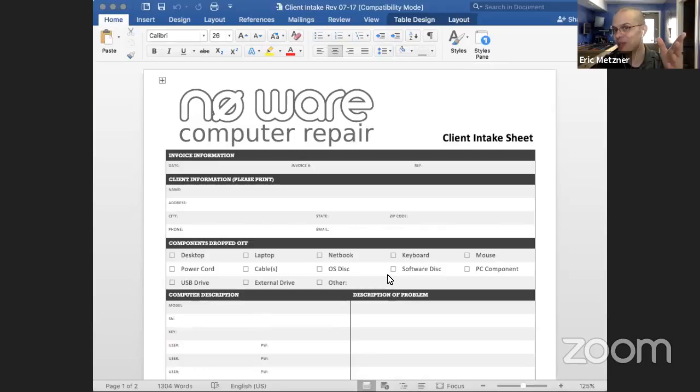Because I've heard horror stories about audits, and I don't want to get audited. If I do, I'll be able to provide them with hard copies and digital copies of every invoice that's ever been done through my business. So it's again, better to have it, not need it, than to need it, not have it.